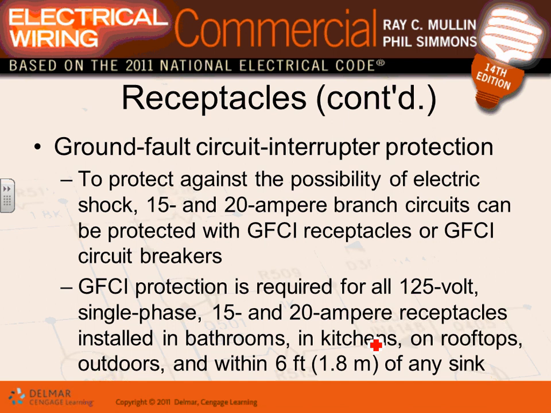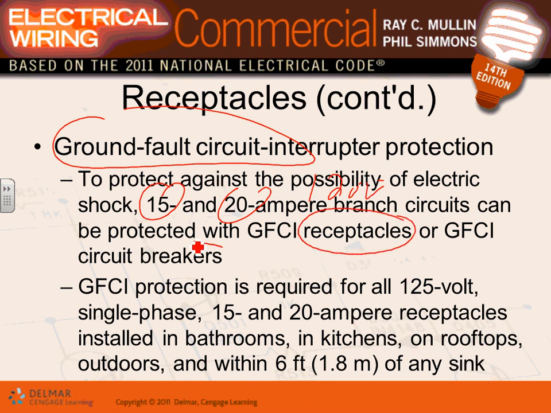So we have the grounding as part of the protection. Then the second line of defense for you when it comes to the receptacle is ground fault circuit interrupter protection. These are required for all 15 and 20 amp, 120 volt receptacles in a commercial building. They can be in the form of a receptacle or in the form of a circuit breaker. These are so-called GFCI, your GFCI.